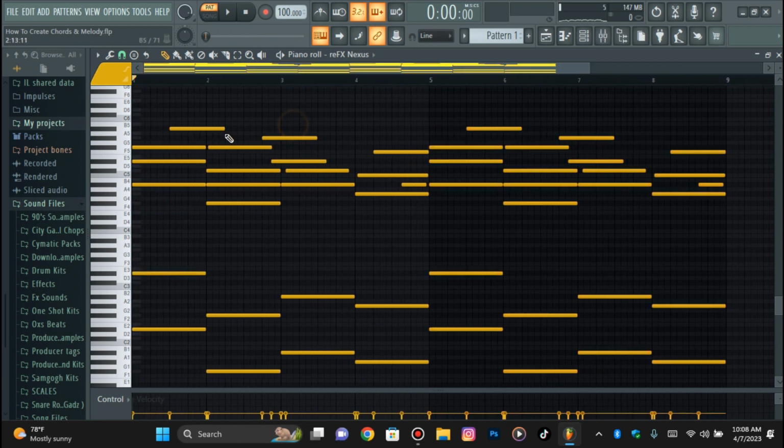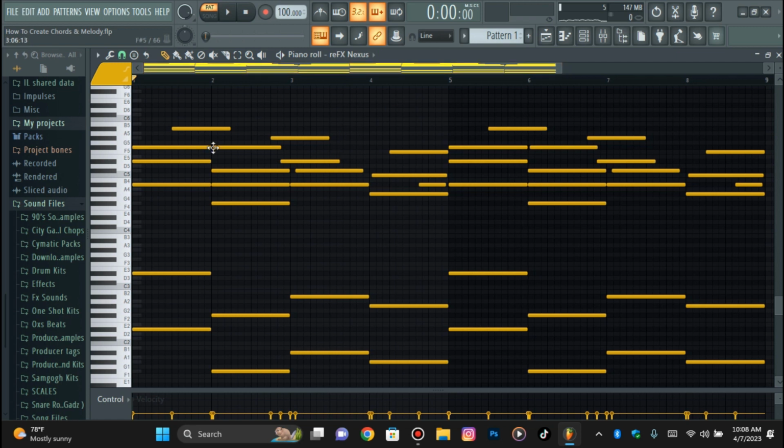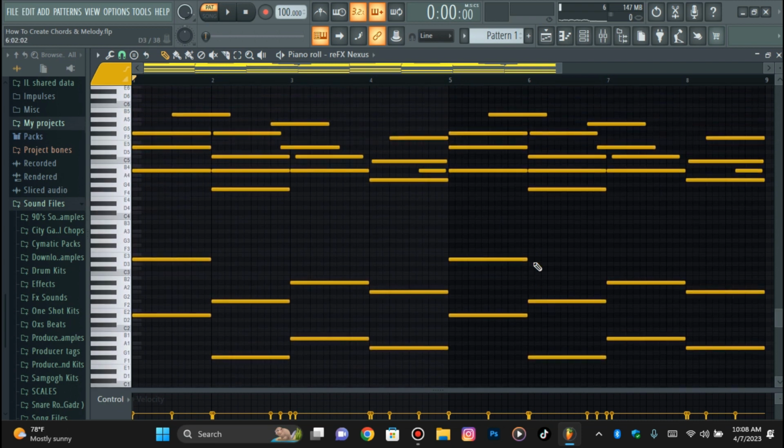But what I did before, I went down a few notes, because the middle note right here was on F. So I went down two notes, and now the middle note is on D sharp. So sometimes you have to go down the scale or move one octave, move a note down or two to get the feel that you're looking for.